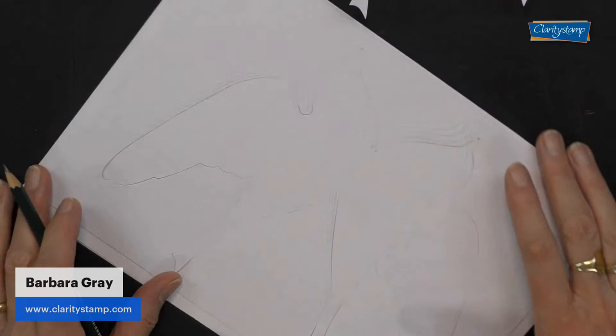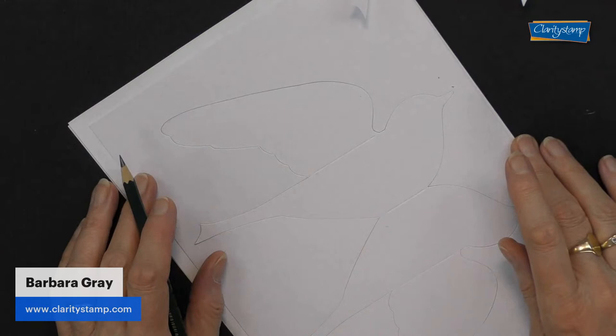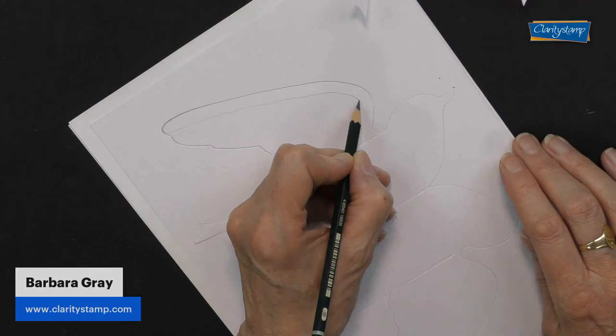So what we'll do is we'll make a line so that we don't career off. And then we're going to air write. Air write means we're going to write in the air. We're not actually going to touch the paper. So let's just make that, it will help you do that.